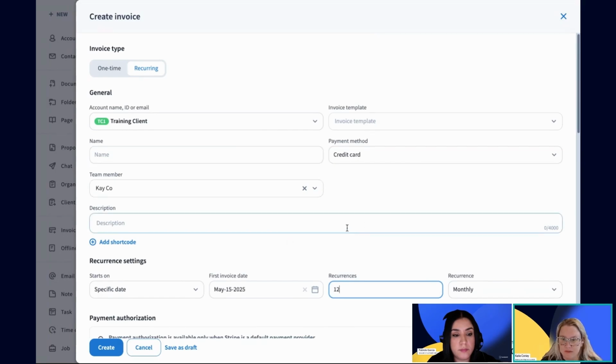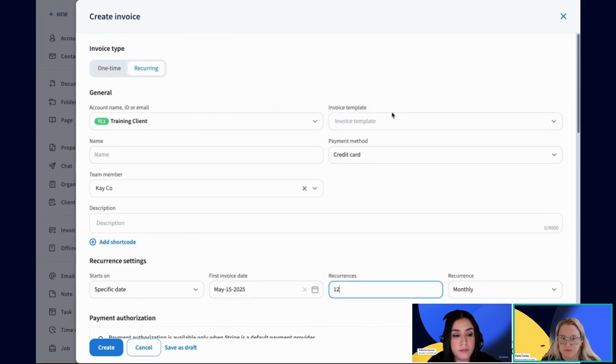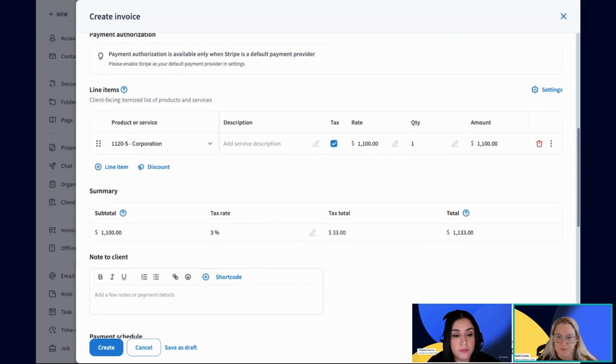You'd fill out all the same information up at top. Again, you can use invoice templates that you've created. Right now, we just have the S Corp one we're using, which, you know, it's kind of crazy because it's so much money, and we wouldn't be charging somebody that much money every month just for one tax return.